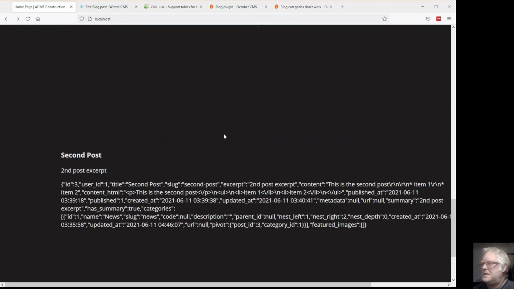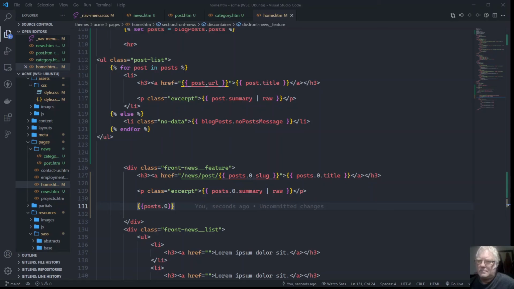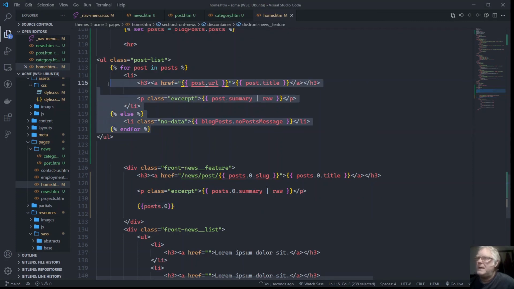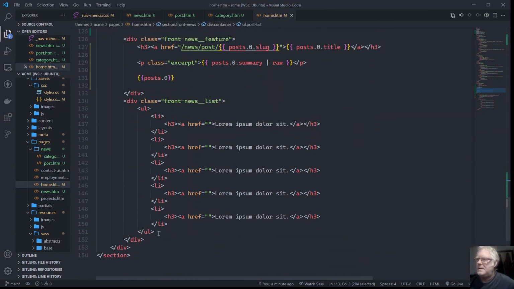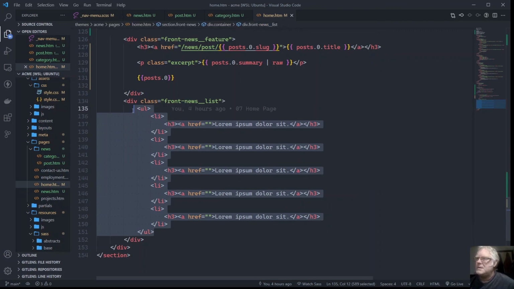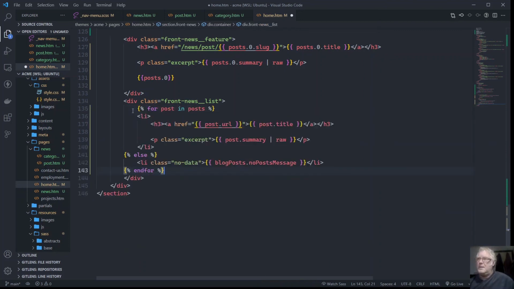The next thing we need to do is get our sidebar working. What have we got here that's useful? Yes, this loop here, I think, is exactly what we need. We'll grab that and we'll just replace all this with that. Don't really need the lists, I don't think.